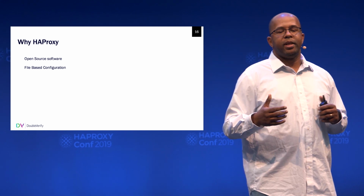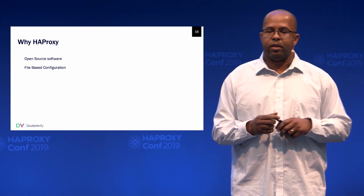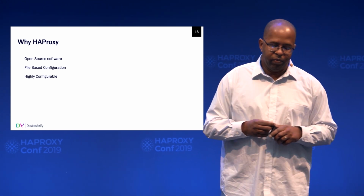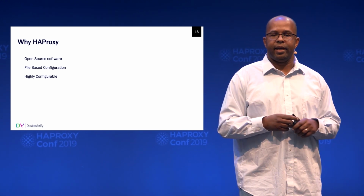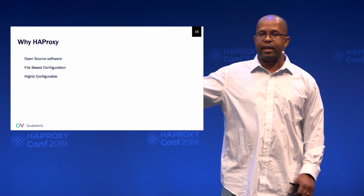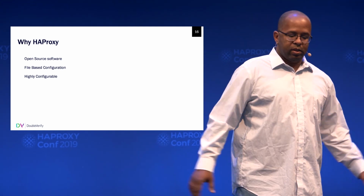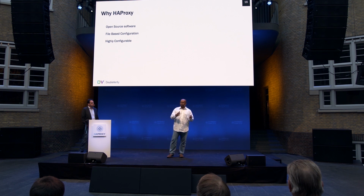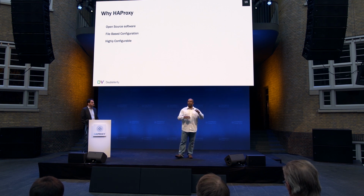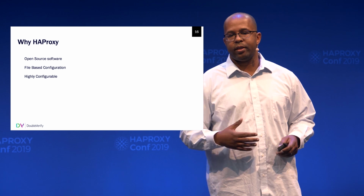Having a file-based configuration means we can treat it like code. We can manage it centrally. Okay, it can be reviewed. It's rather straightforward. Because we're going to be adding live disparate applications, these applications were not built together. This dev team did not build along with this dev team, so they don't do anything alike. So if we're going to put them behind the same systems, we need to be able to configure what we need for each one of these applications. And being able to configure at multiple levels, front ends, back ends, the defaults, everything, listen sections, all these things come into play for us.